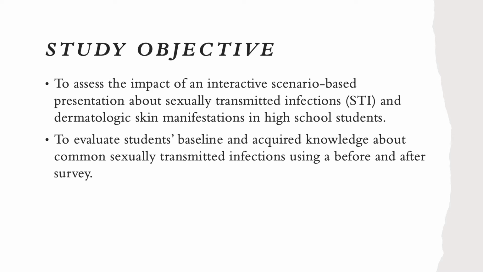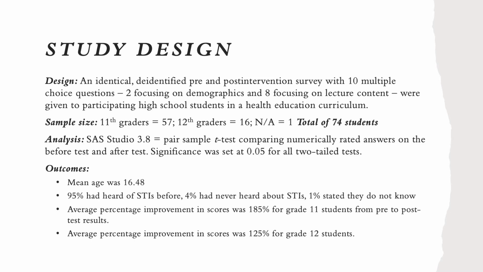So the study design included identical and de-identified pre- and post-intervention surveys with 10 multiple choice questions, 2 focusing on demographics and 8 focusing on lecture content. These were given to participating high school students in a health education curriculum. Prior to the presentation, consents were obtained from the students' parents beforehand, and they were allowed to opt in or opt out of the presentation.